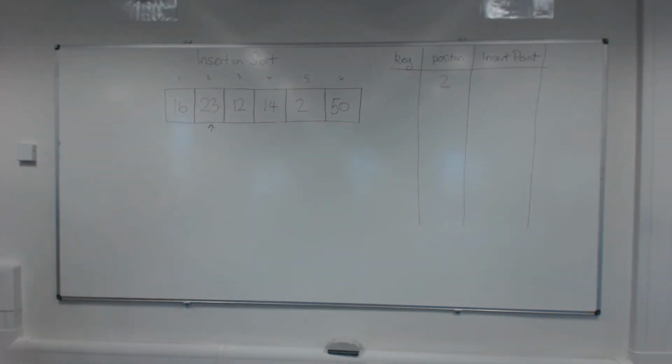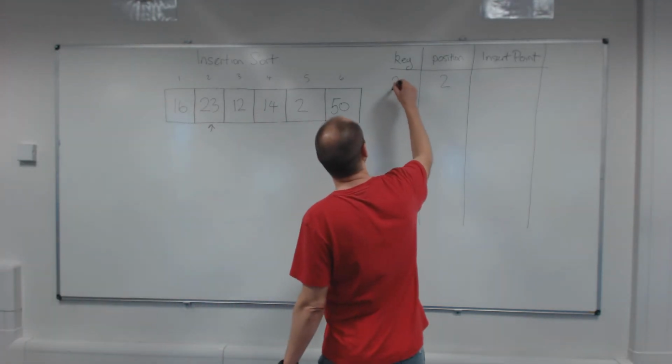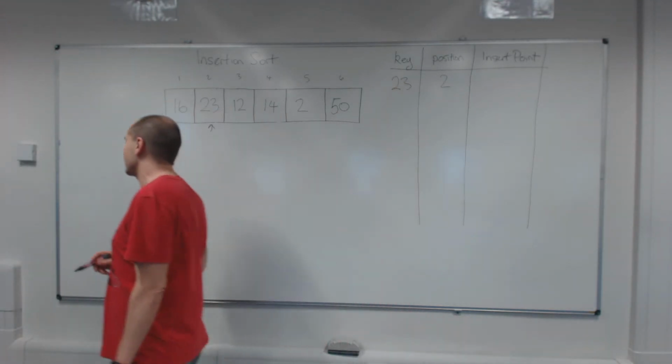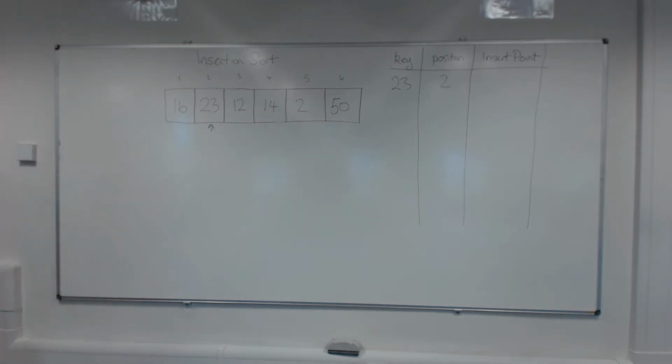And the first thing we do is take a copy of that value. We call that the key, because generally we're working with unique identifiers for this stuff. So we'll take a copy of that value, because we're going to obliterate it in a second, potentially.